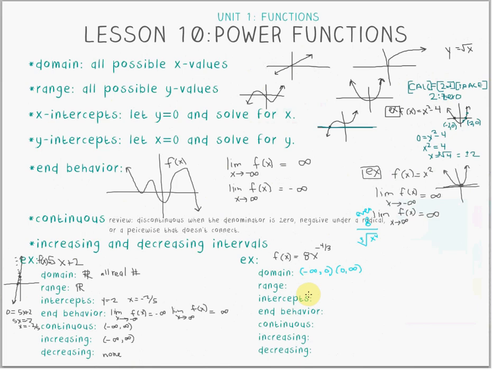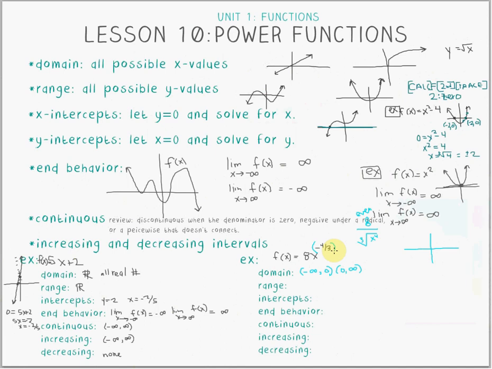Okay, now what about the range? When you're looking at the range, there really isn't that same stipulation that anything is limited by what the y value could come out. Let's go ahead and look at the graph of this to reaffirm that we agree that the range is all real numbers. Go into your calculator, go into your y equals, and plug in. Remember to put this negative 4/3 in parentheses. So you do 8 times x raised to the parentheses, negative 4/3 power, and graph it.